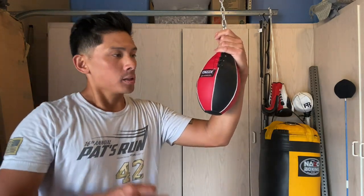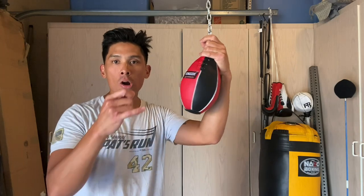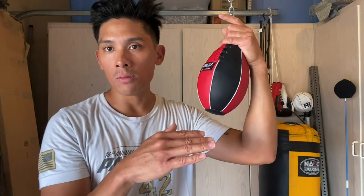So tie everything together. First start off with slipping, the fundamentals, bobbing and weaving, getting that upper torso moving enough to get out of the way of the punches. But again, don't overdo it. You're not dodging a train, you're dodging punches. You're moving out of the way of those.